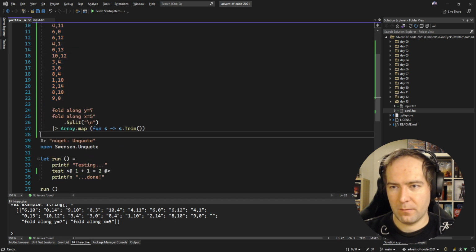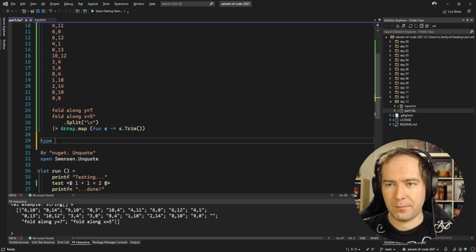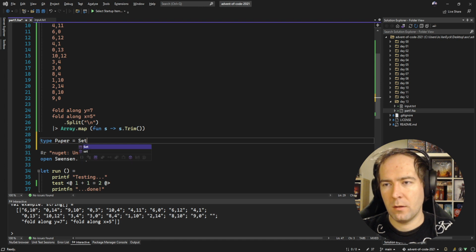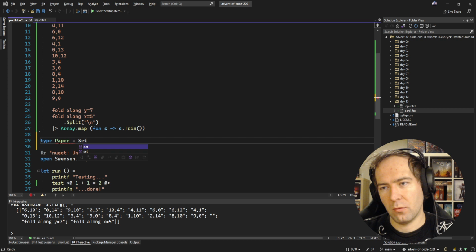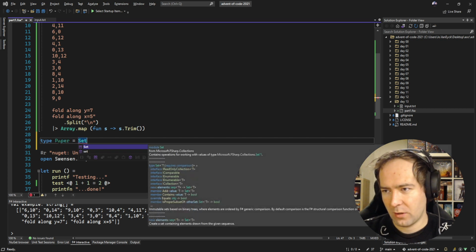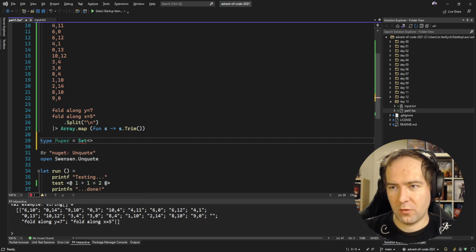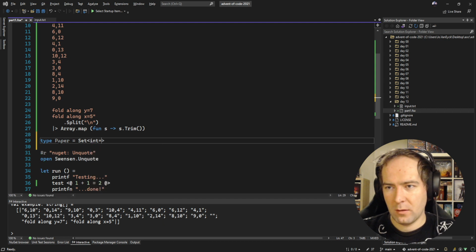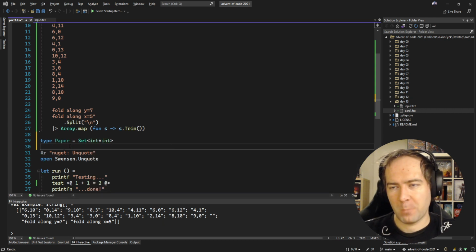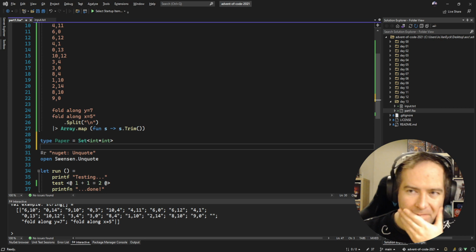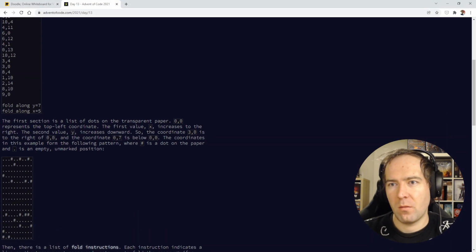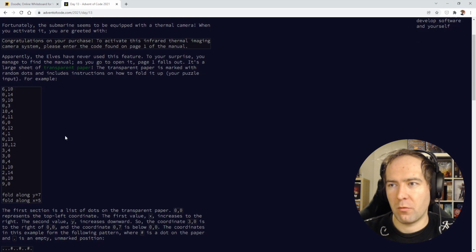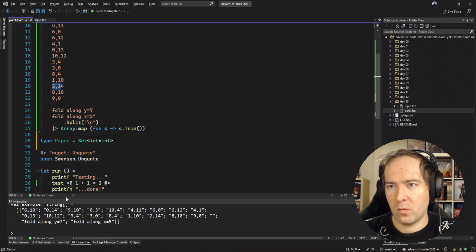So I'm going to introduce a new type. How do you do a set in a type signature? A generic argument, yes, a generic argument of int tuples. Is row-column going to bite me today? X was the column, right? Yeah, X is the column, Y is the row.